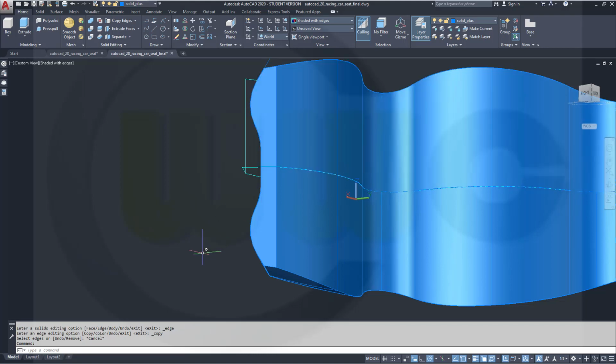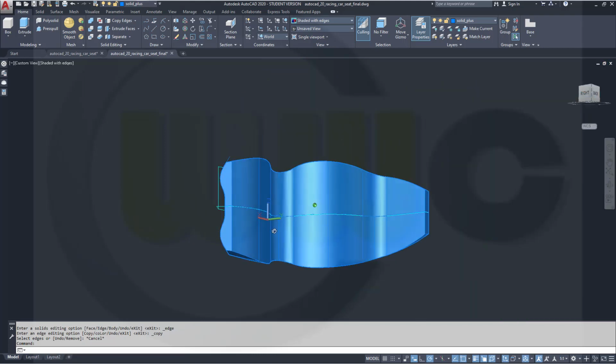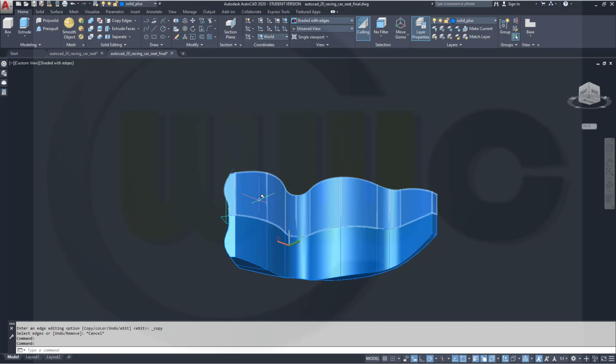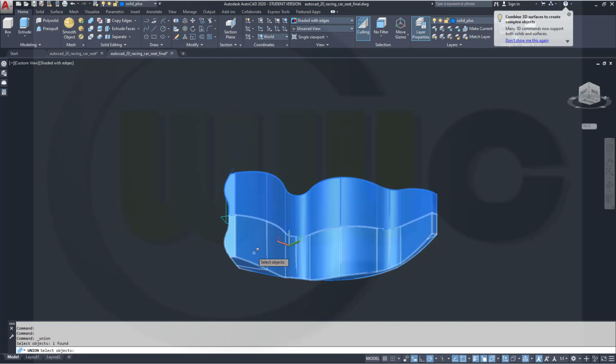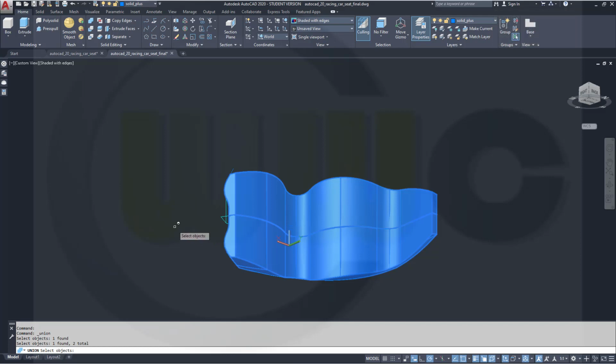is there, so what about the union? Did that union work? Seems not, because there's still two bodies. I wanted to make a union between this one and that one. Right click, now it's one body.